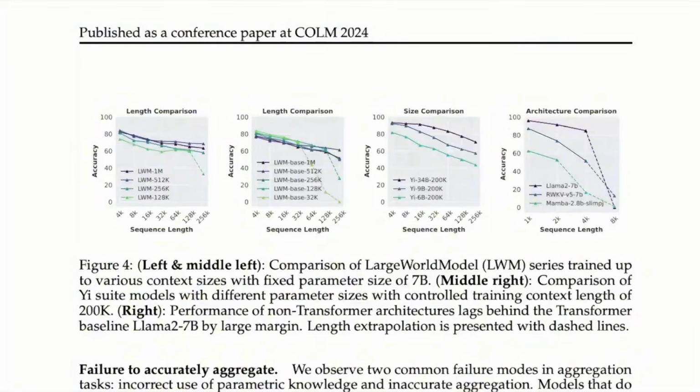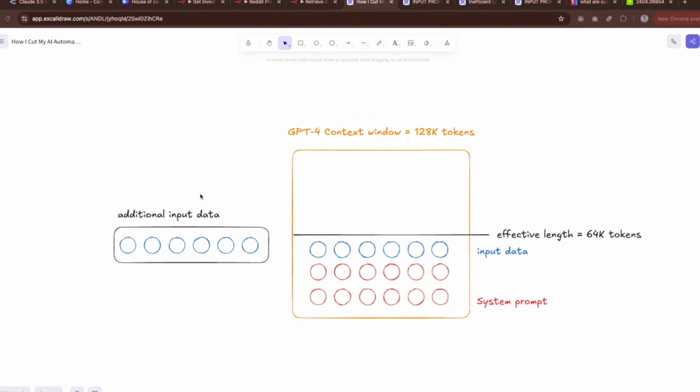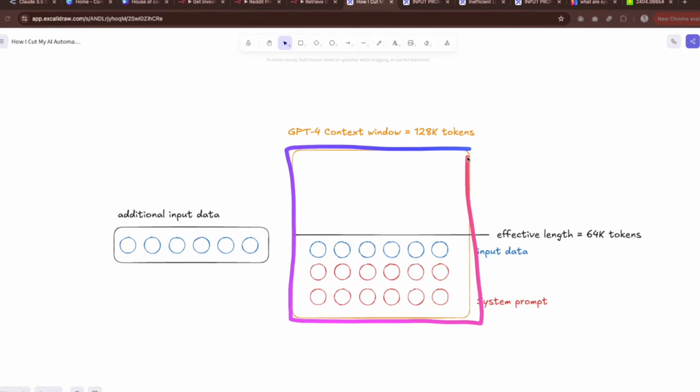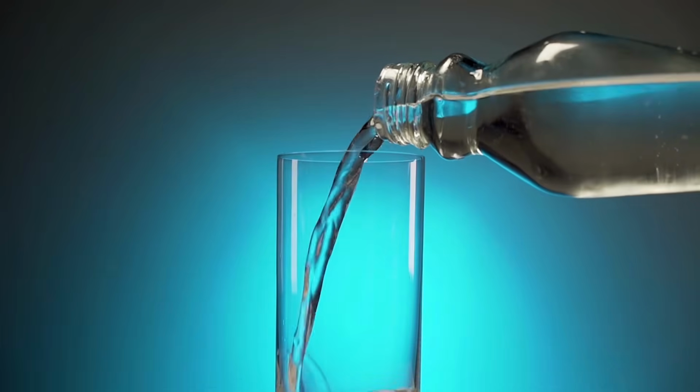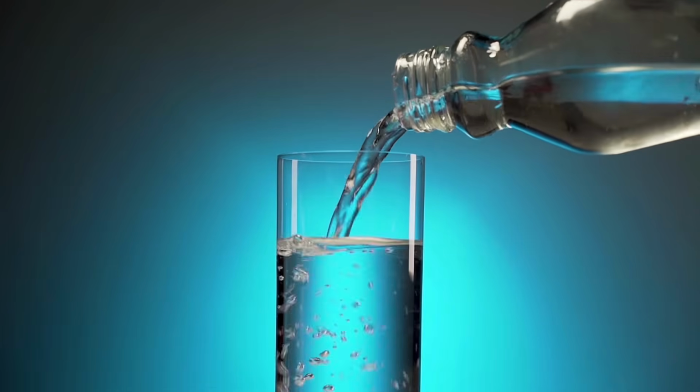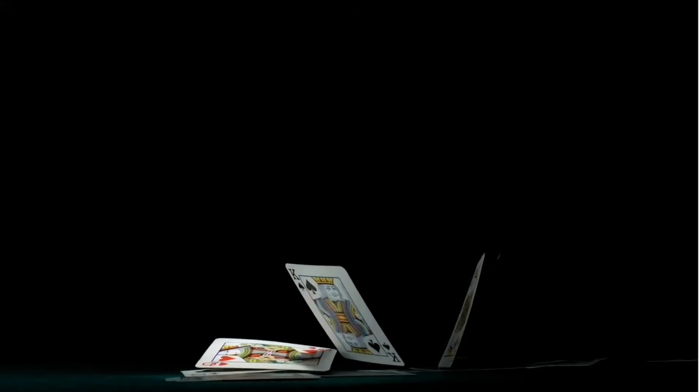For example, for the Llama 2 7B model, it is practically not usable after it hits about 4,000 tokens. Taking again the example of GPT-4 with 128,000 claimed tokens and 64,000 effective tokens, this means that while the official context size is technically the size of this box, the AI becomes unusable once the token count goes beyond this line. And so while it makes a lot of sense to aggregate the input data all at once to save costs, you may be sacrificing output quality as the tokens far exceed the tipping point.